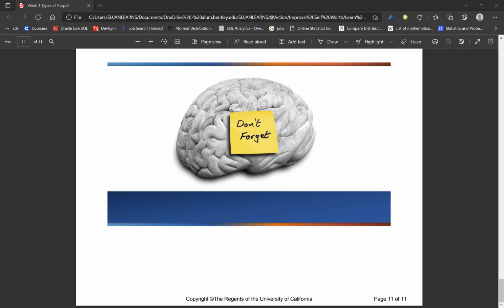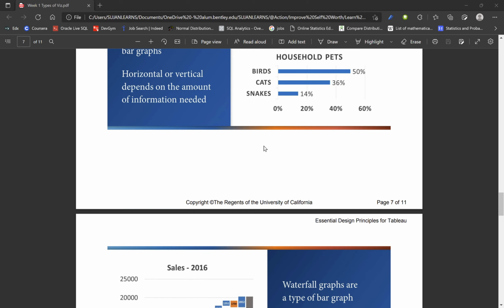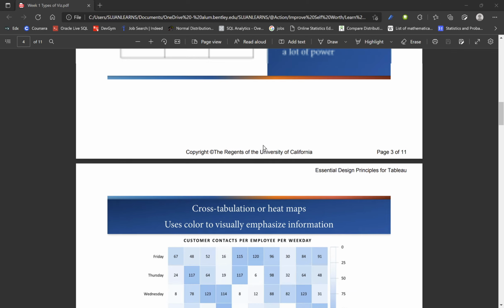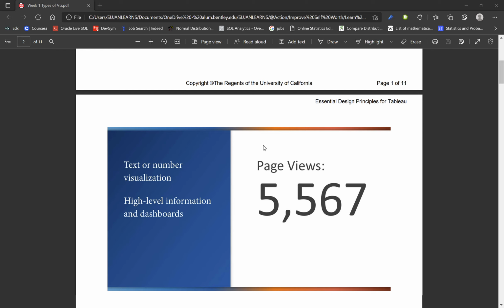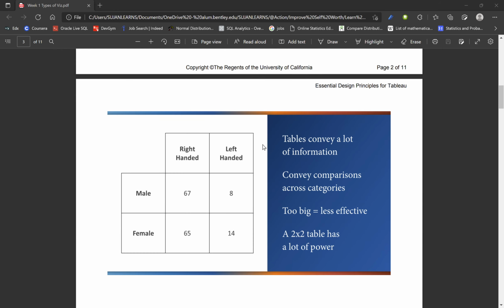So that's all for today. Let me quickly summarize what we learned today. We learned about different kinds of graphs. We started with a single number, a top line number, used in dashboards. We talked about a 2 by 2 table used to compare information across categories.